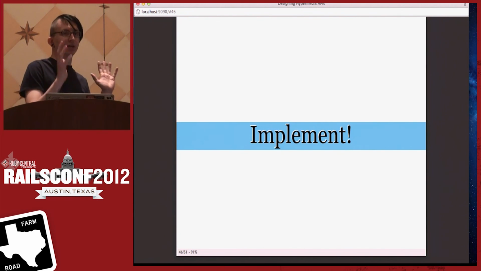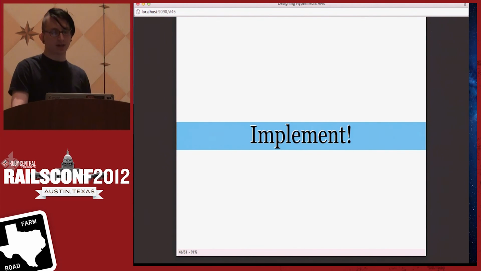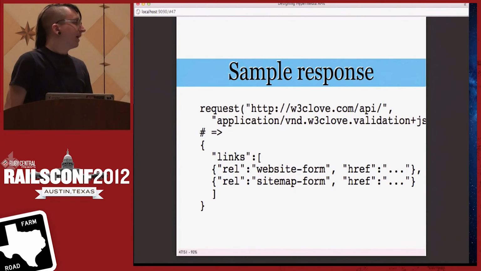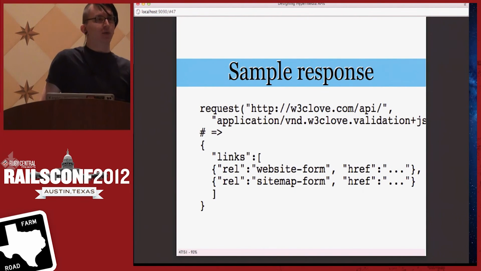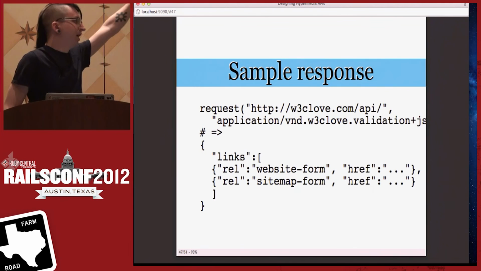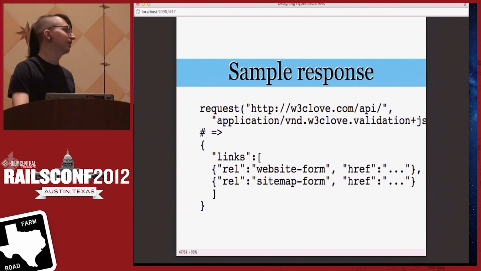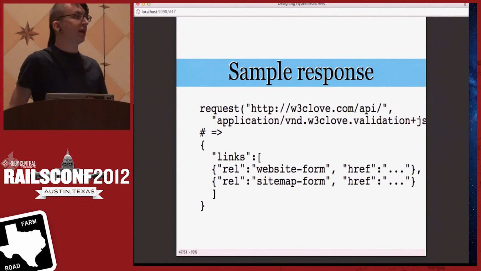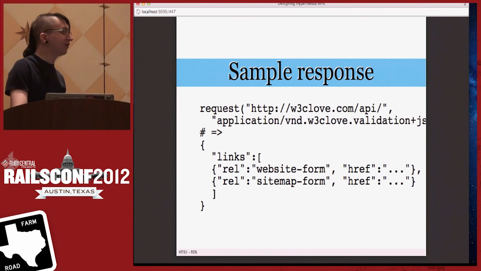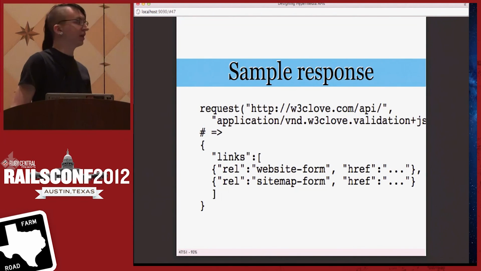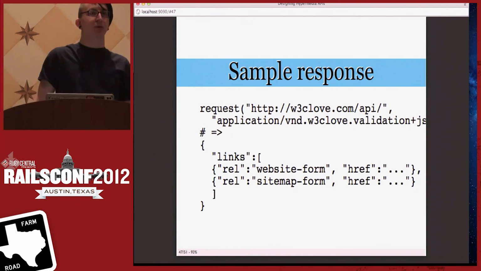So this is where it gets more concrete. We went back and talked about stuff a little bit abstract. Here are the details of concrete stuff. So imagine we wrapped our web stuff so that we could make a request to a URL and provide a media type. So hit the root of the service. In an example, what would be returned is this, which is a valid W3C love plus validation plus JSON response, which has 2 links. It's a JSON array that shows you, hey, if you want to process a website, then go here. If you want to process a sitemap request, go here.